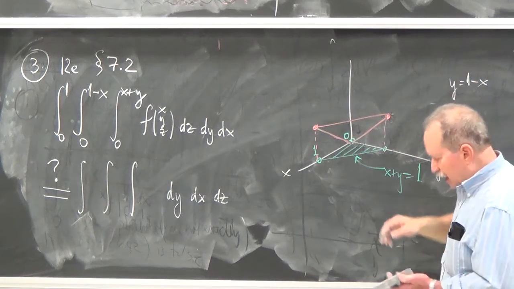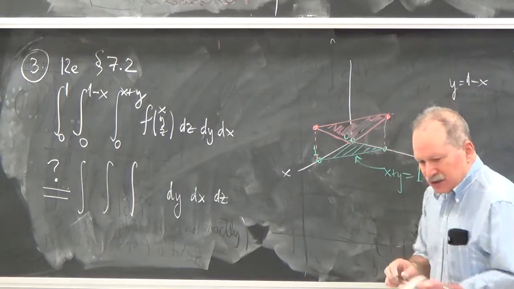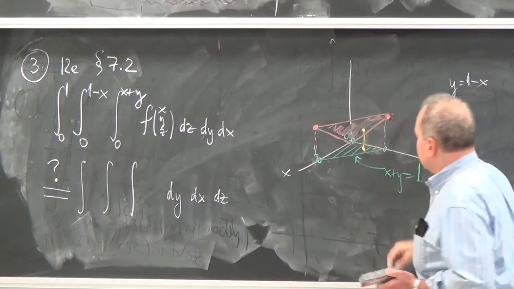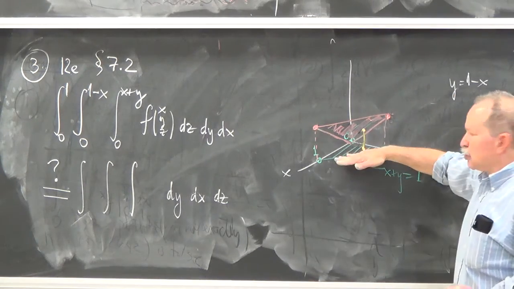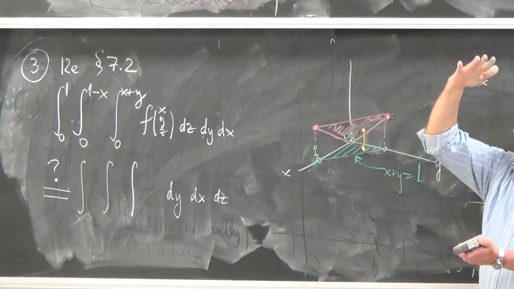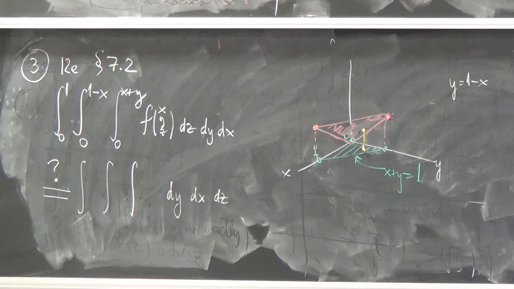And the region we're looking at is bounded below by the xy plane and above by that tilted plane. So we're looking at z's that go from here to the plane. You're starting your chunk at the xy plane, and you're going up until you hit this tilted triangle up there. Okay, yeah, that makes sense actually. I think it would be easier to look at if you drew a second picture with the perspective looking in the opposite direction. Yeah, that would be easier to visualize, after you get the basic points down.